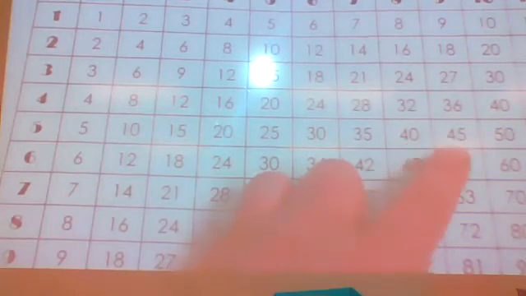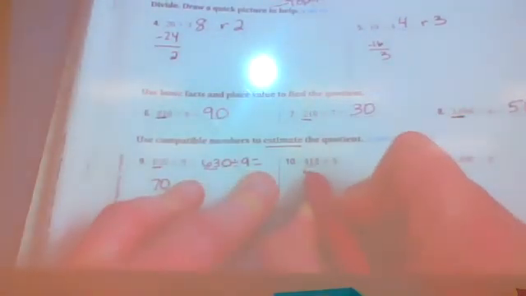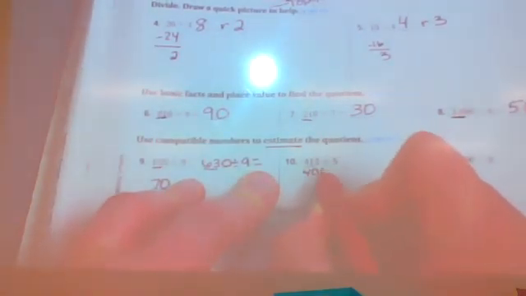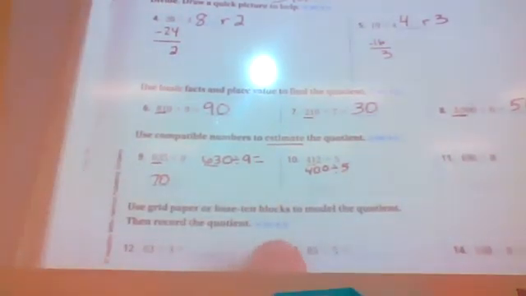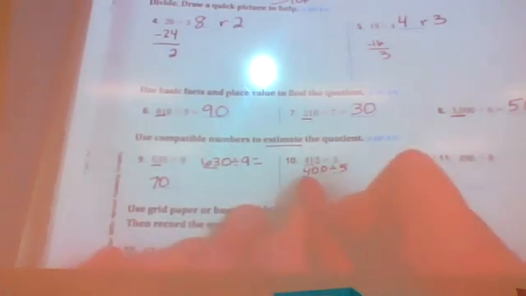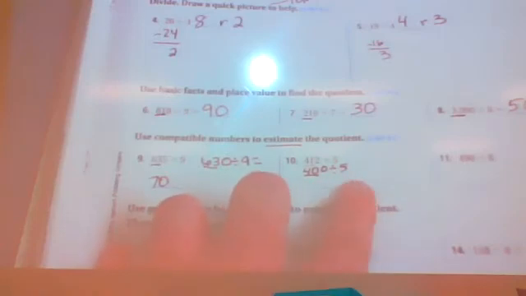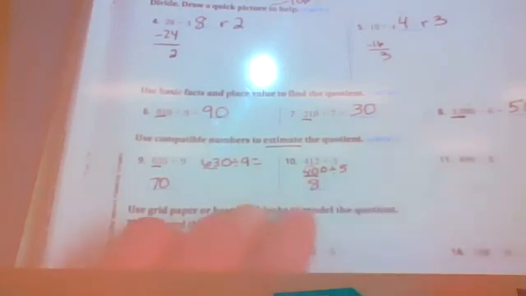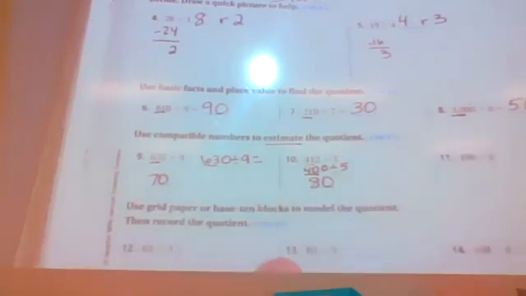I want the closest one to 41. 40 is closer than 45. So I'm going to use 40. So I will turn the 41 into a 40. And the 2, I'm just going to make a 0 because it's an estimation. Now, if I pull a basic fact or a special fact, 40 is jumping out at me. How many times can 5 go into 40? It can go in 8 times. I used the first 0 in taking 5 into 40, so I have 1 0 left over. So this quick estimate is 80.